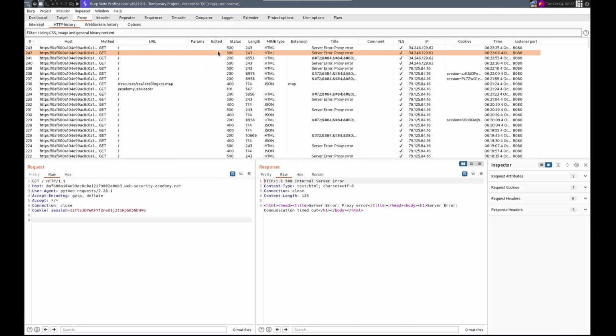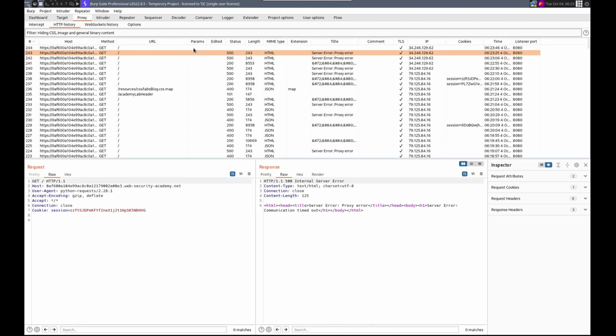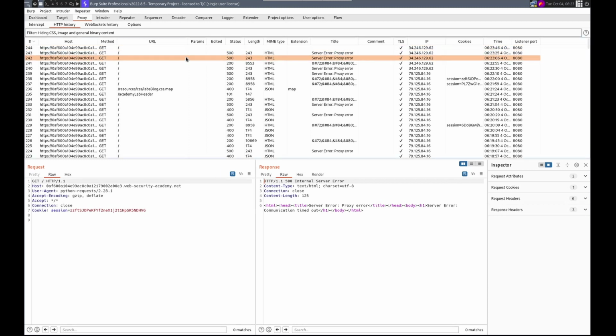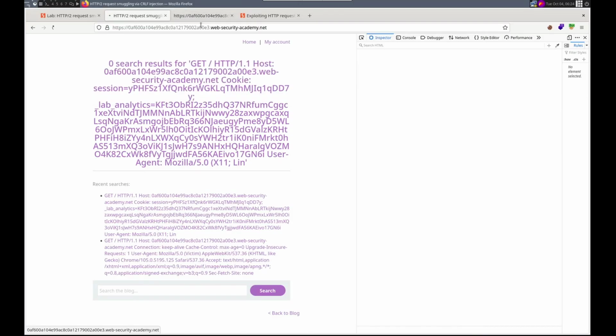Proxy. What the hell is going on here? Why do I have these? I'm using requests. Everything should be fine. I'm setting the cookie. Does the cookie matter?